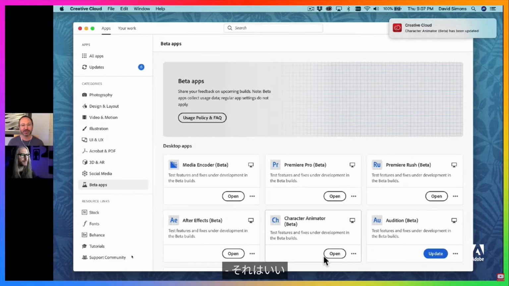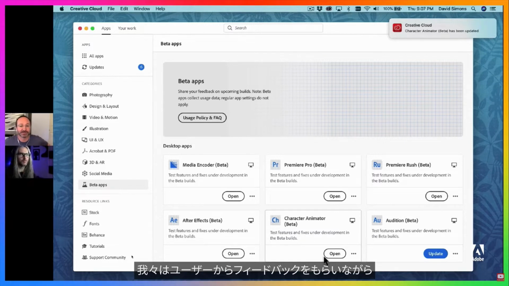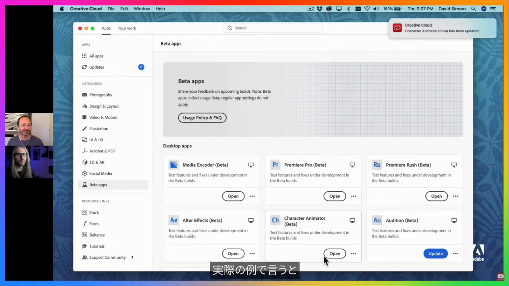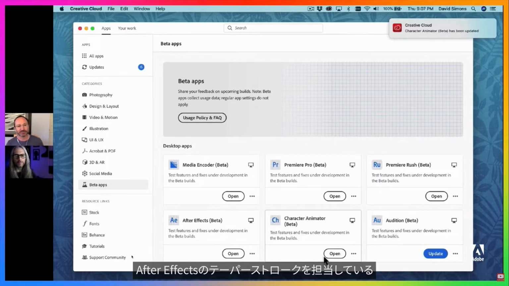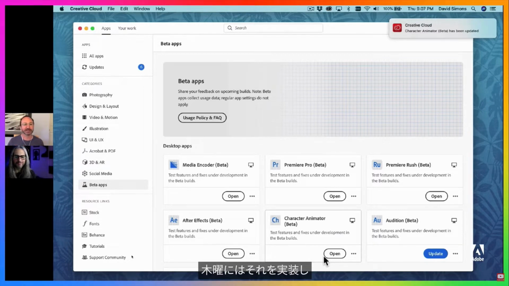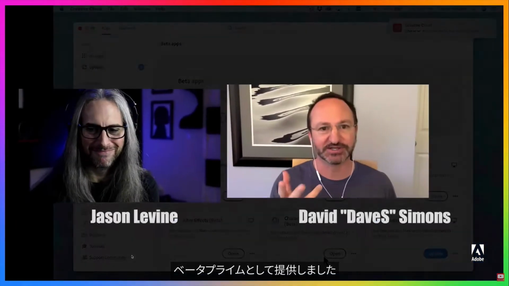Oh, right. And these are being delivered daily in some cases. So this is really giving access to exactly what we're working on, and that allows us to then communicate with you, take feedback, and turn it around really quickly. And I can give you an example. We've already had a case. Jim Aquavella has been working on the tapered strokes in After Effects, and he got a request on I think it was a Monday, and by Thursday it had already been implemented and shipped as part of Beta Prime.